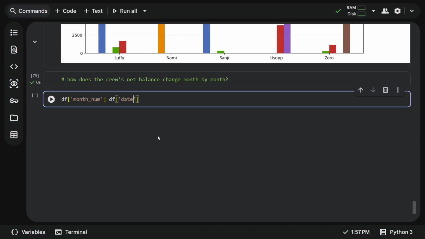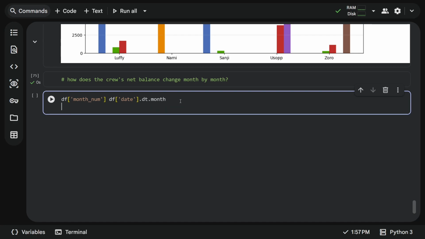df date month. So we extract the month number for sorting purposes, and then df month, so we get a string.